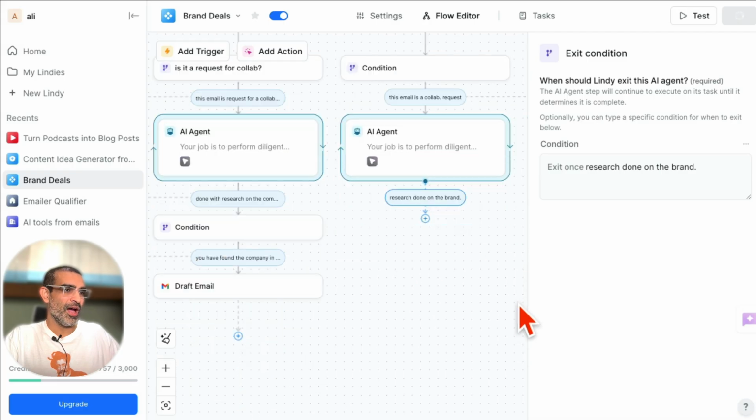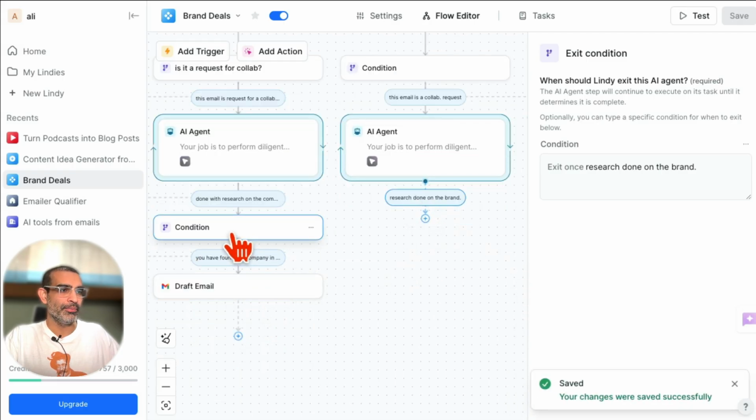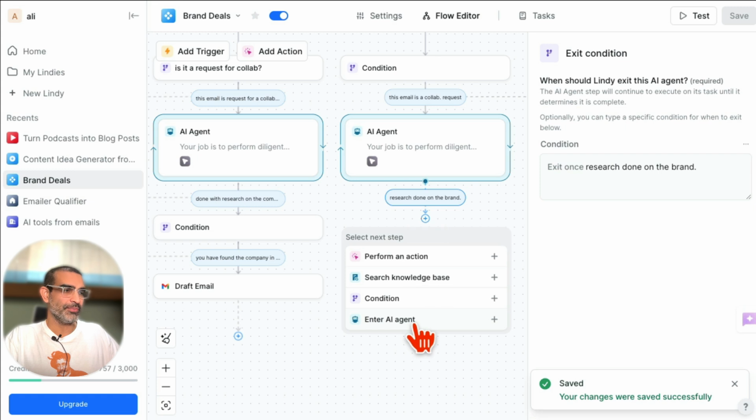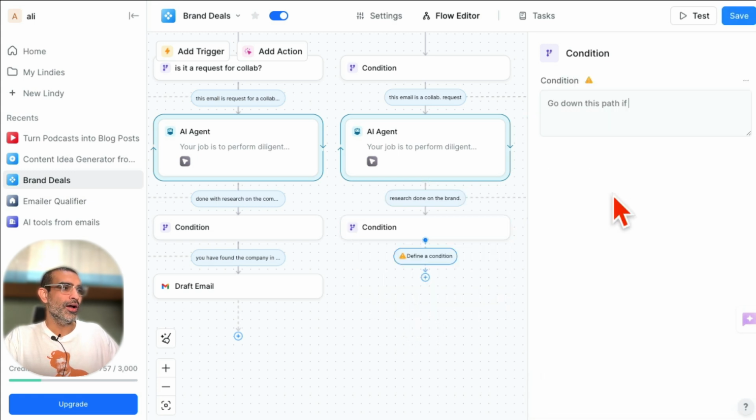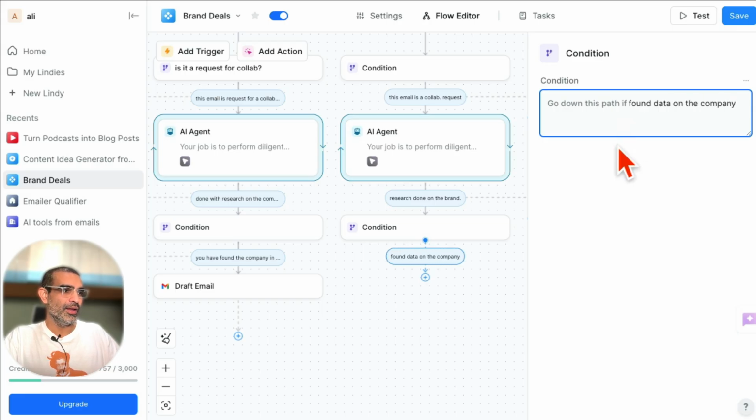Here you go. And now next, you can add a condition right here, because sometimes you may not have found data on the company, because the AI agent may run, but it may not find anything on that brand. Because I get requests from some people that are startups, they're brand new companies, and sometimes they're in beta or they're not even released yet, and they want to do partnership. And at this stage, what I do is I try to avoid them and try to go after companies that are more established. So that's the purpose of this condition. You can eliminate it if you don't want this.